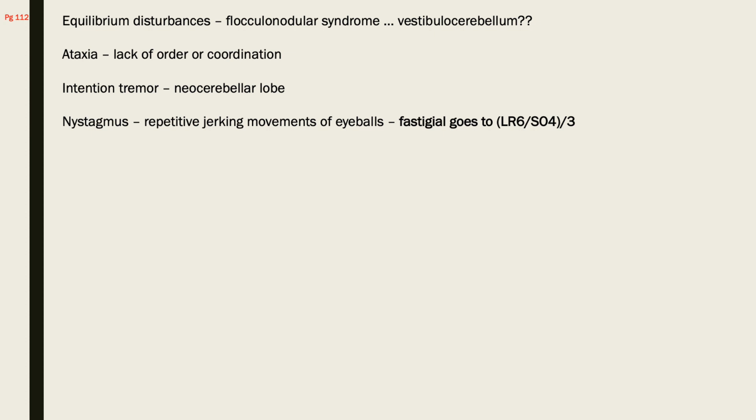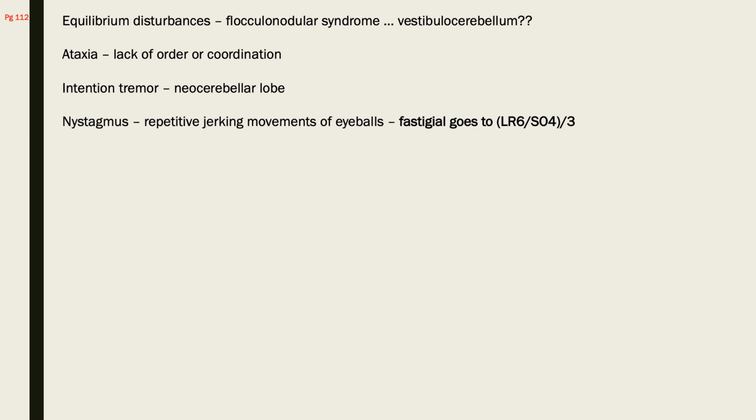Next is ataxia. If you don't know what this means yet, it's a lack of order or coordination. So our coordination was coming from the neocerebellum. If you remember, the neocerebellum is also the cerebrocerebellum. So be aware of where that is coming from. So if you have a lesion of the neocerebellum, this is what your results are. And it says in the book, here one might stagger to the side versus falling backward in flocculonodular syndrome. So with flocculonodular syndrome, your equilibrium is off, your balance is off, so you're going to be falling. Whereas with ataxia, you don't have the coordination, so you're kind of just staggering. You're not necessarily falling.